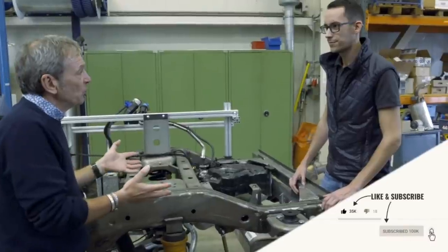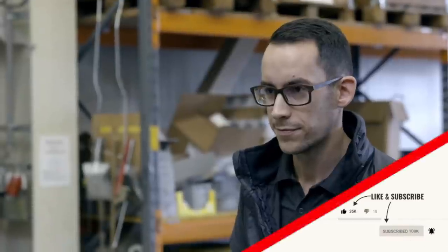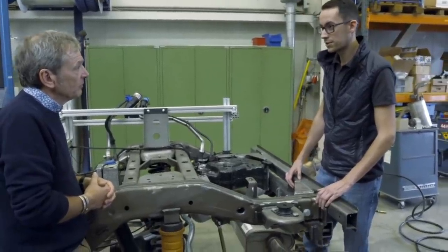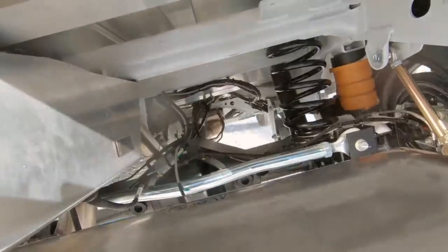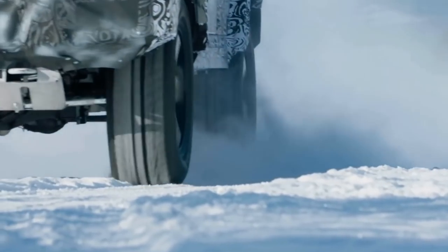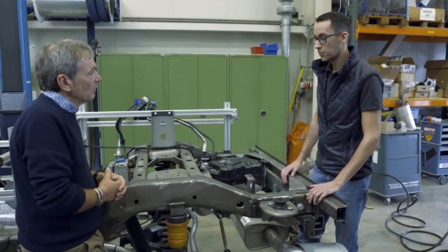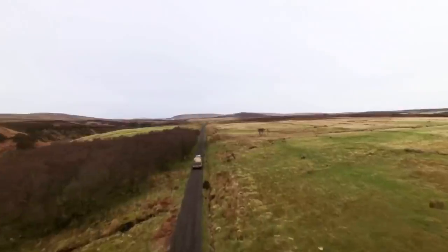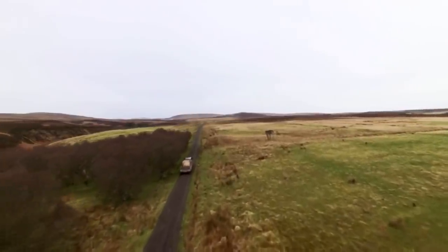Where have you got to now in terms of developing the final suspension for Grenadier? Yeah, so we have a great prototype setting now. We have a real great ground clearance, very high distortion angles on the axle itself. This enables a good traction on every off-road terrain you can think about. And of course, we have a real high wheel travel. This enables a good drivability, even in empty condition, and also with a trailer on it.